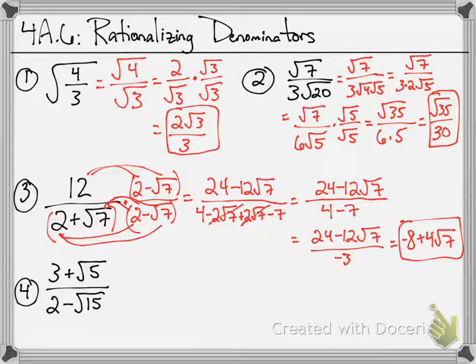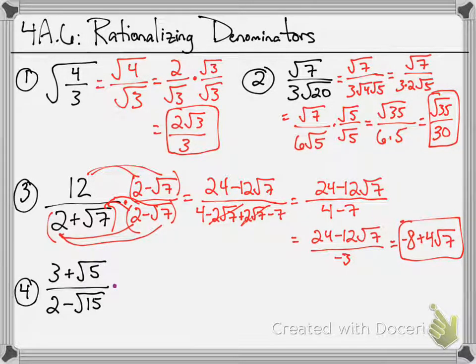So it's the same idea as rationalization. It's the fact that though we have something being added or subtracted with a root in our denominator, our process is just slightly different in terms of what we multiply by. Number 4 is the exact same idea. So again, all we're focused on is clearing that denominator to make the square root disappear.